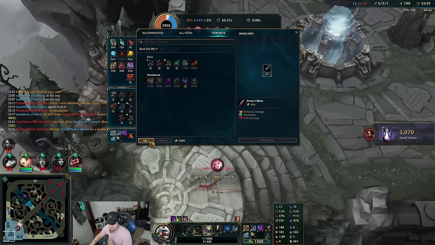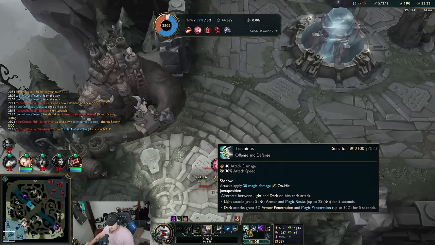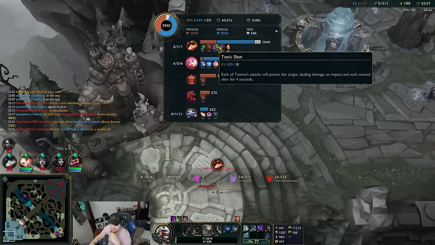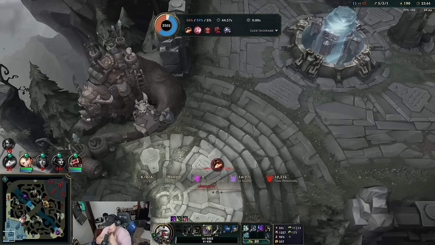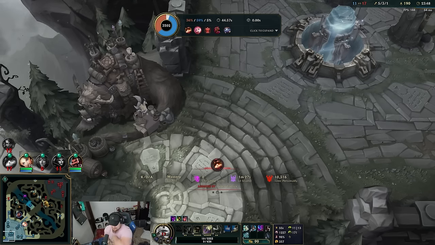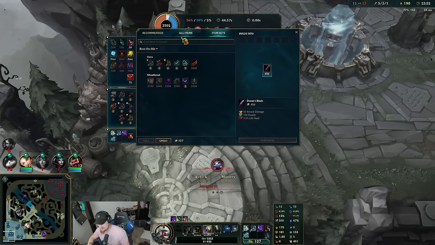It's fine. I could sell my Doran's Blade for Terminus. Is that worth it? It is, because I have the Bork lifesteal now. I'm at three items. The Seraphim melted me pretty hard. Teemo also sat on me for 1,600. I thought we could hang in there a little longer. All good. All good. We're gaming. We got three items. I think I might split this game. It might be a split push game, guys.